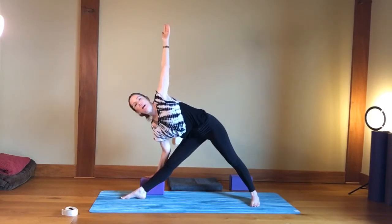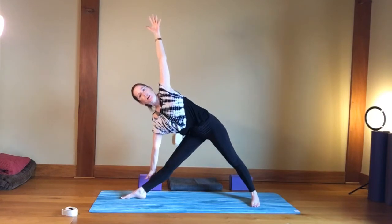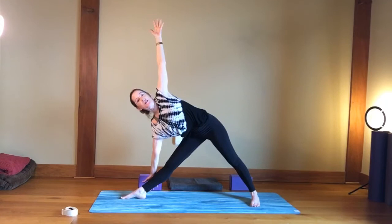If the hand wants a block, have a block. If the hand wants a floor, have the floor. If you've got the fingertips reaching towards the ground but not touching anything, that's fine as well.